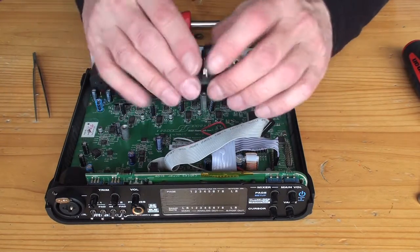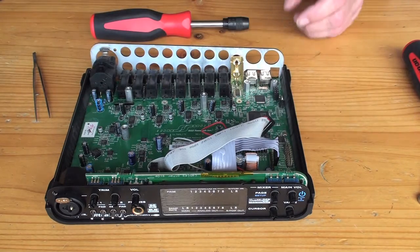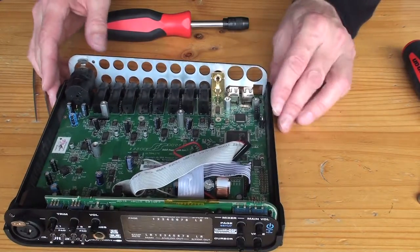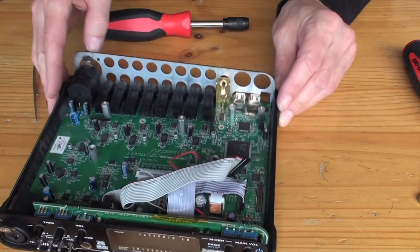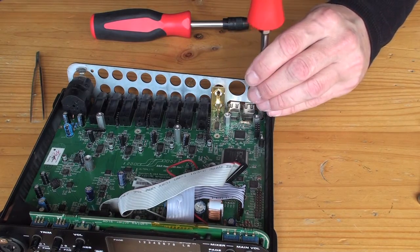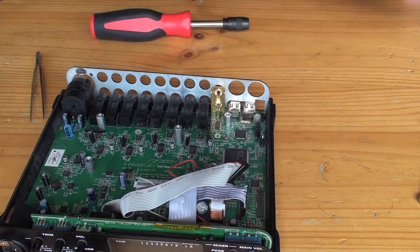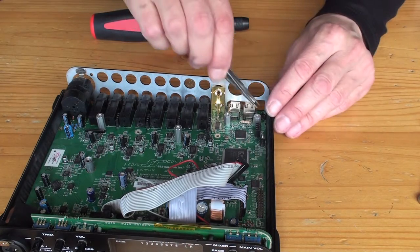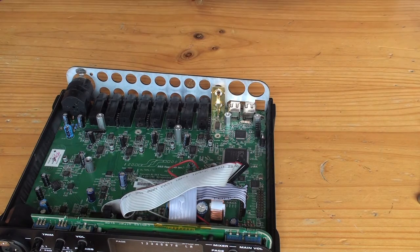That's the power supply and MIDI board. So there's that screw I was talking about down there in the corner. See it here? We need to get that one out. Number two screwdriver. Now the reason we're doing this is so that you can see the mods I've already made.